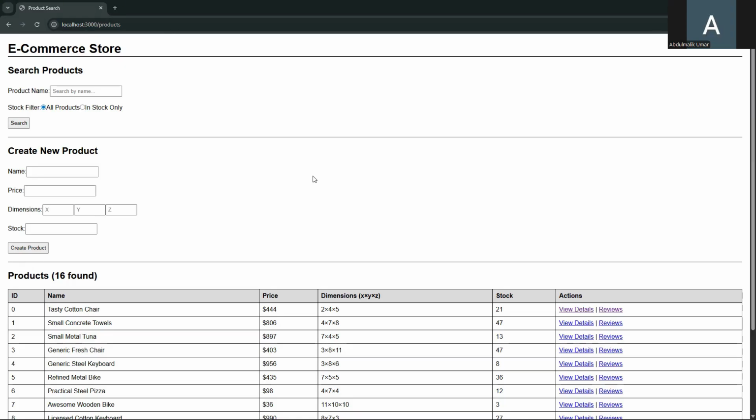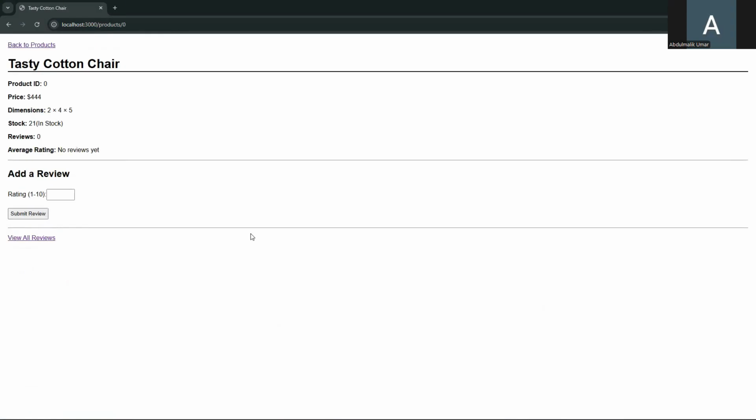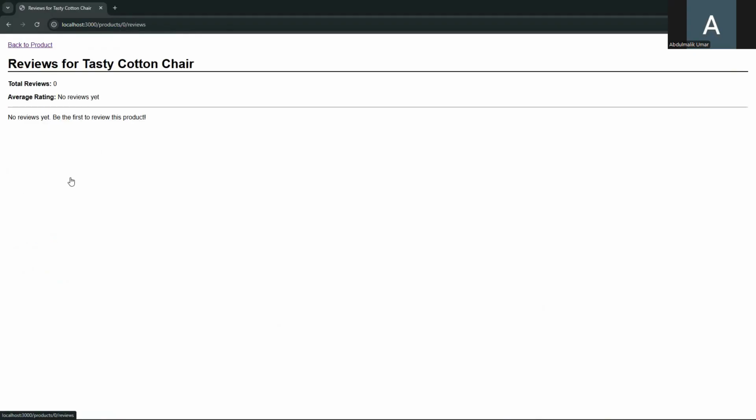I'm not modifying any state of the server. Same thing for getting each product. I'm also sending a GET request here by ID. Same for the reviews. I'm sending a GET request by ID to get the reviews of that specific product.